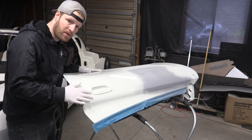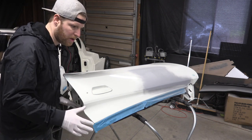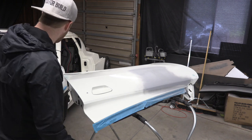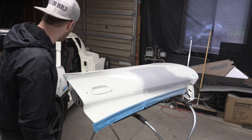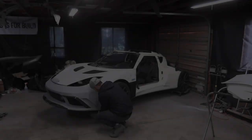So while this dries, I'm gonna go ahead and slide the car to the far side of the shop. I'm gonna try and get it where I would want it for when we paint, and do a breakdown on the front end, take off the front end, the clamshell, and the side panels, and find some room for everything here in the shop.